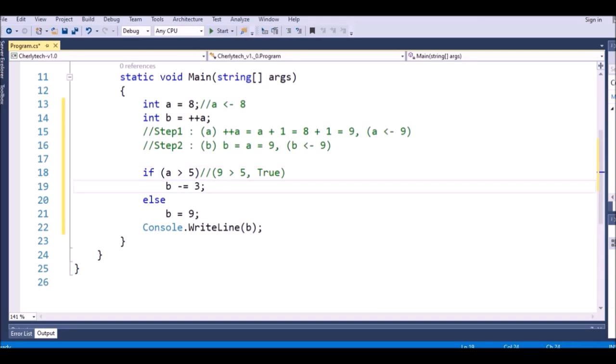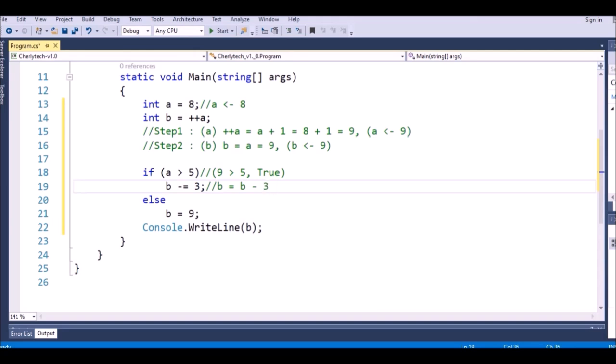Inside the if statement is the expression b minus equals 3. This statement means b equals b minus 3.